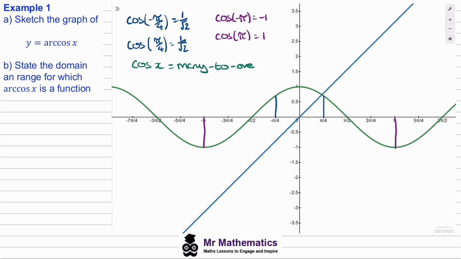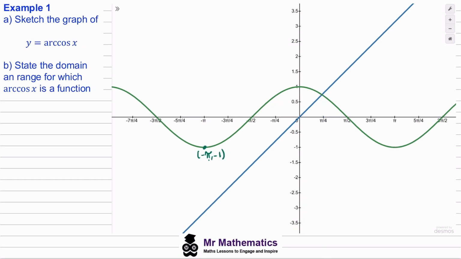So this means that the inverse of cos of x for all the values in the domain won't be a function, because that would then be a one-to-many. So the only way we can make cos of x into a function is to restrict the domain of cos of x. And the best way of seeing this is if we reflect cos of x in the line y equals x, because we know that inverse functions are reflective in this line. So we'll pick some key points and then we'll reflect them in the line y equals x, and that will give us y equals arccos of x.